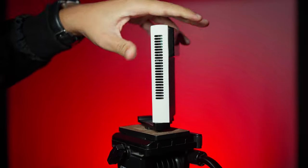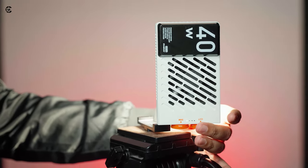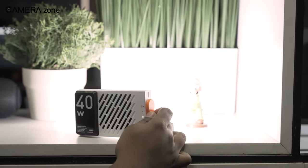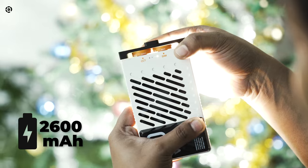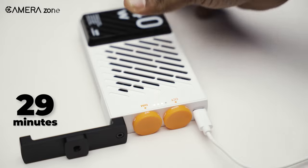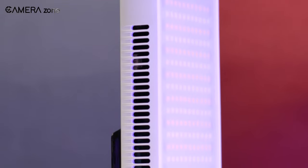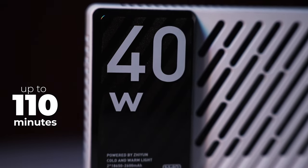Using this palm-sized light is pretty easy with its dual-dialer setup — one to turn the light on and control the brightness, and another to control the color temperature from 2700 to 6200 Kelvin. The color tone is very accurate in this size category. It comes with an internal 2600 mAh battery providing a runtime of approximately 29 minutes at 100% brightness on a single charge. You can use the light while charging, and it takes up to 110 minutes to reach full charge via USB Type-C.